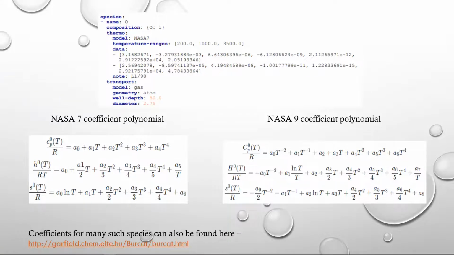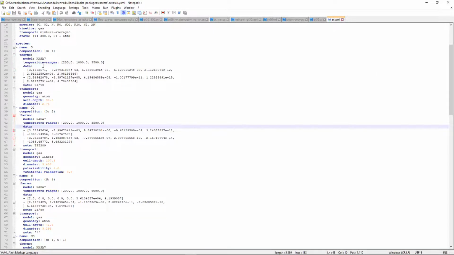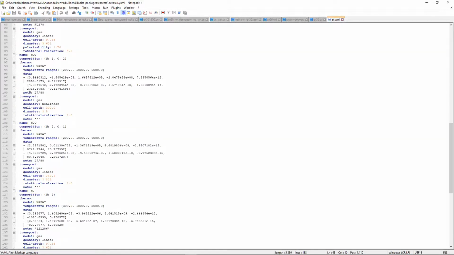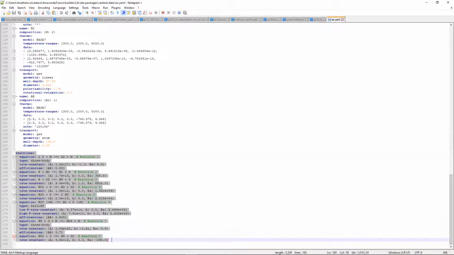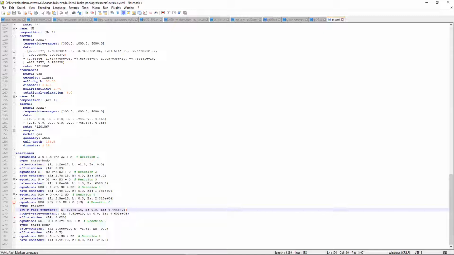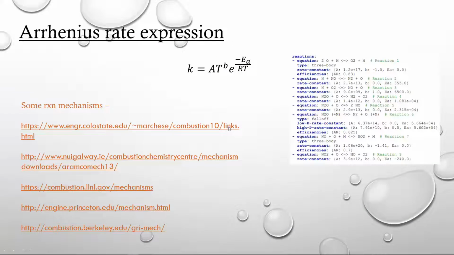And so the final section of the data file is what we will go through now. Let me bring that up again. So all of this is for species. All the different species have been covered here. Next section is on reactions. Finally, this last section of the data file provides the details about the reactions occurring in the system. And we will now look at the details of how this happens, or what it does.